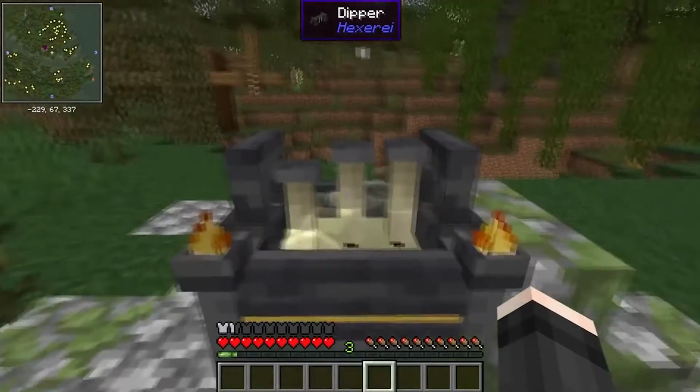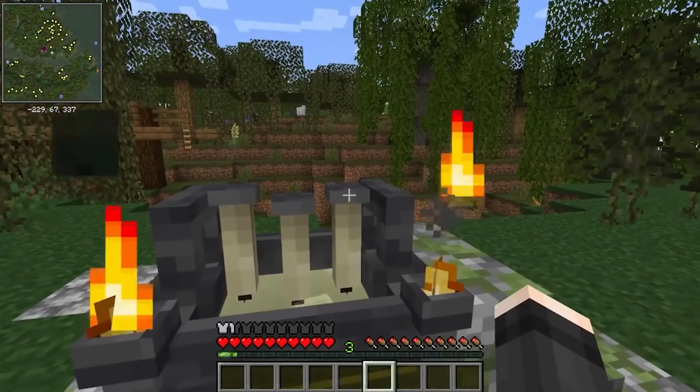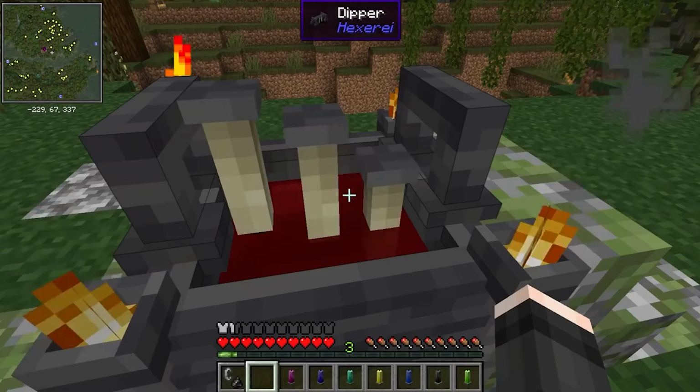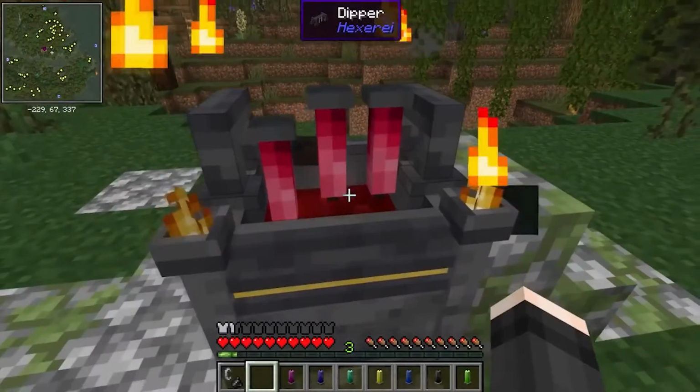When the candles stop sinking into the cauldron, it will mean that they are completely ready, and you can pick them up with the right mouse button. Candles can be painted by simply combining them with any dye in a craft cell. And you can also get a red candle by plunging it into a cauldron with blood.